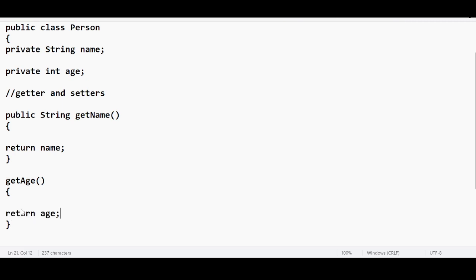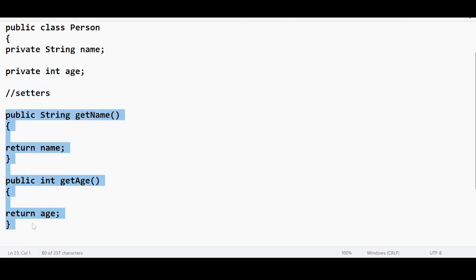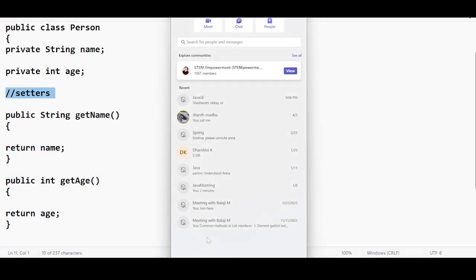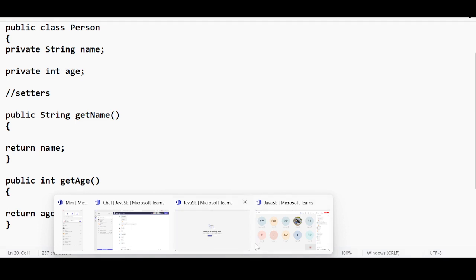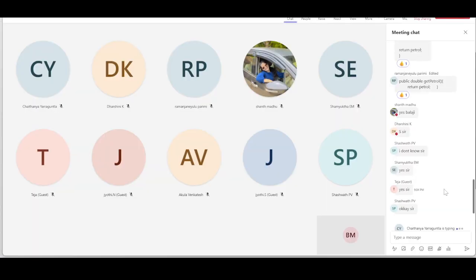Return age. It is of integer type, so int. Every getter should be public. So getters are completed. We have created 2 getters. Now we need to work on setters. How do we create setters? Shall we proceed, everyone? Are we good? Yes, no?